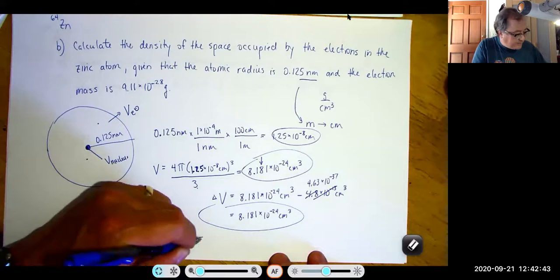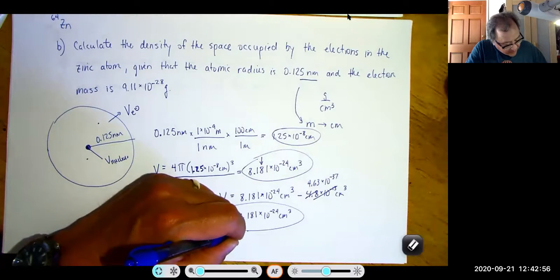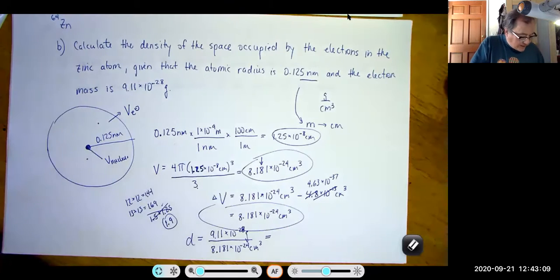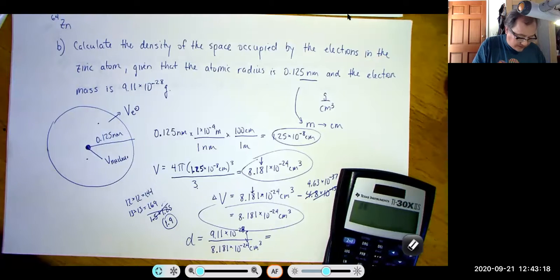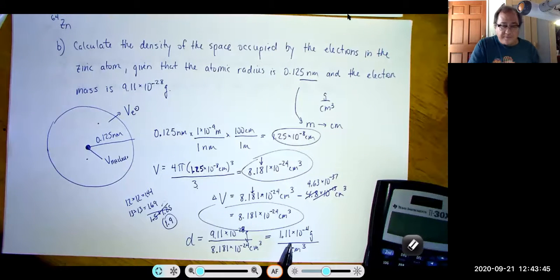Okay, so here the density is going to be, I'm going to make a mistake here and see if you can find it. 9.11 times 10 to the minus 28 grams for an electron divided by 8.181 times 10 to the minus 24 centimeters cubed. This is good to 3 sig figs, and so is this. So we're going to get 3 sig figs. So I get 1.11 times 10 to the minus 4 grams per centimeter cubed. And it's wrong. It's close, but it's wrong.